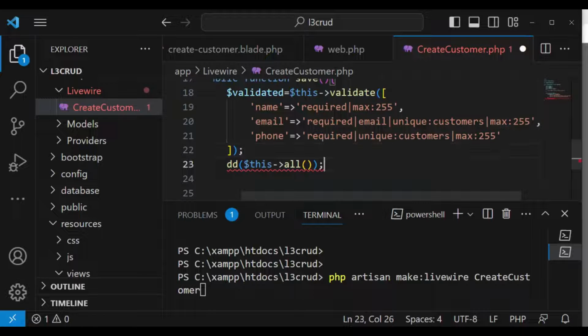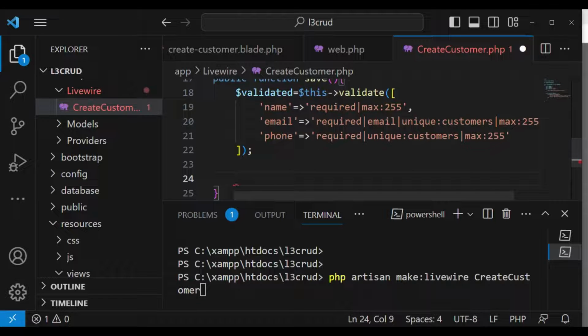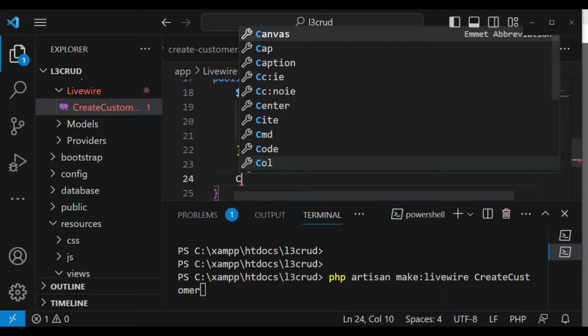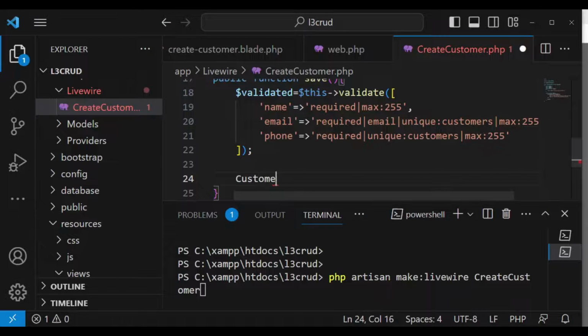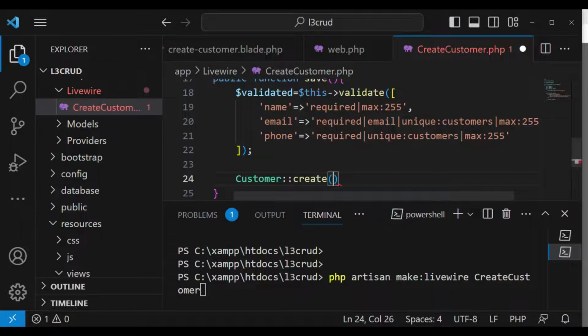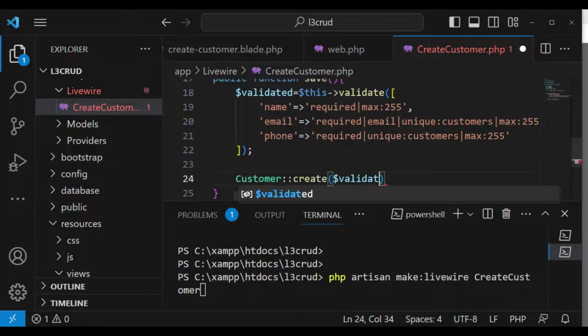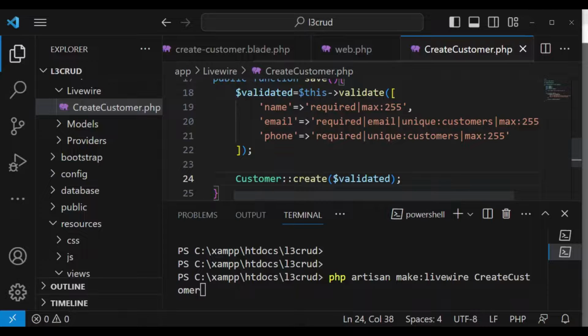So after that, I want us to go ahead and create. In this case, I can say Customer::create, and then we can just pass in validated, just like that. You can close that there.